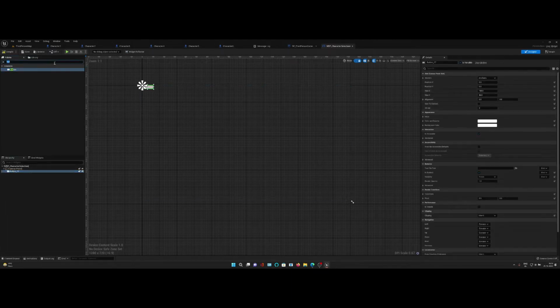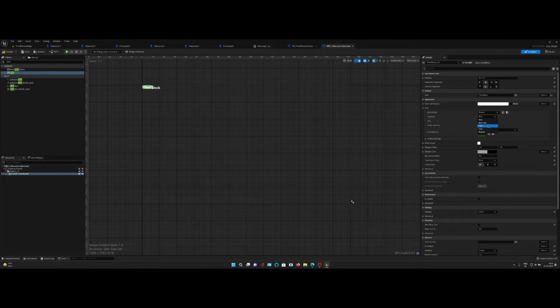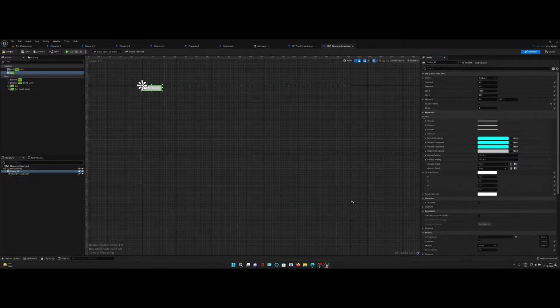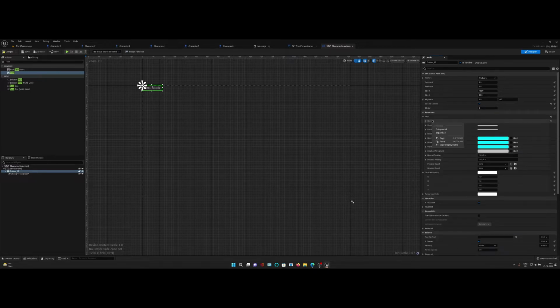Let's add a text first. Now I will just set the font of the text to light. That looks way better. And also I will set the button to size to content and the style of normal to none. Copy, paste, paste.